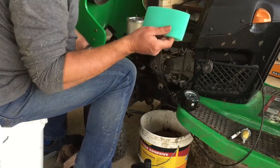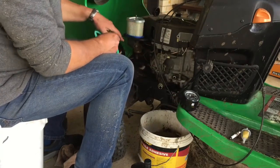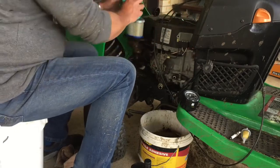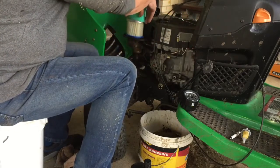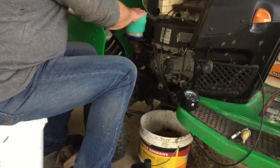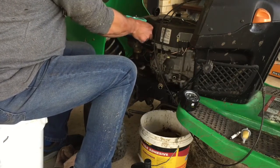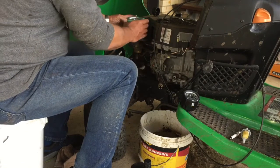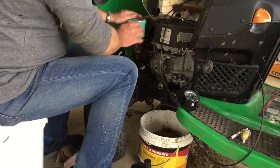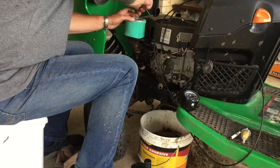I'm going to put this on with no oil, just because I don't know if they're supposed to be oiled over the top of a paper filter or not. If it was an all foam filter, it would have to be oiled for sure, but this is a paper filter with a foam outer. Did I say oil? Well, that looks pretty good. Woody agrees.